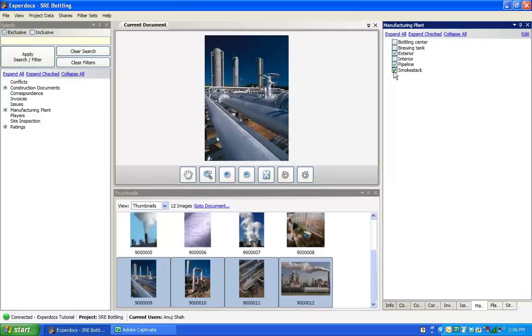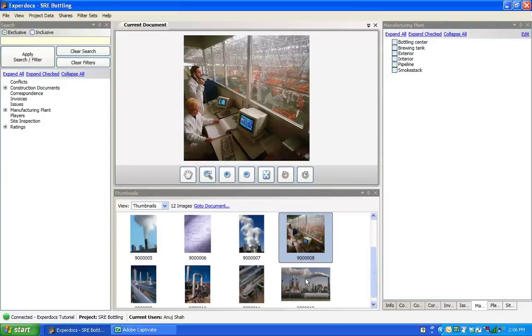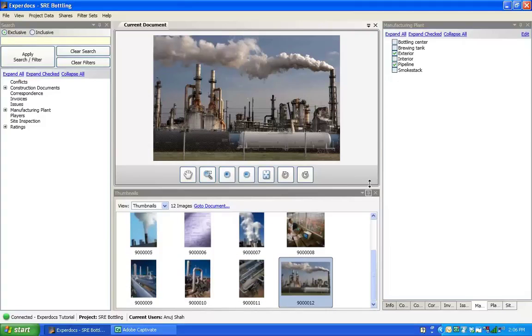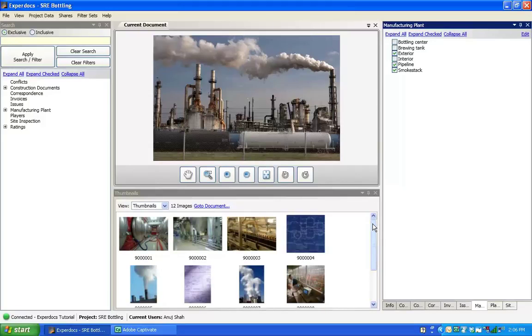Oh, I'm sorry, I won't check off smokestack since they're not all of that, but the top two, exterior and pipeline, I will check off. Now we've tagged those images. Now I can go back down to the one of the smokestack and just check off smokestack for that one since it is displaying a smokestack.